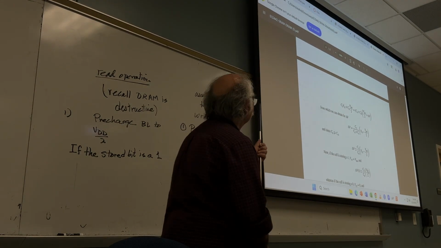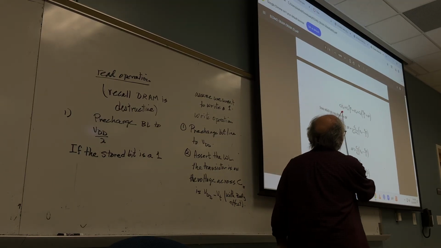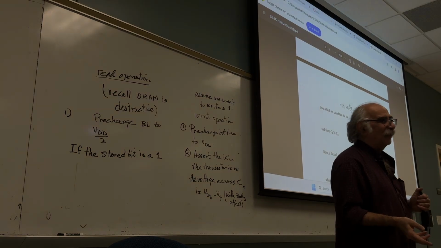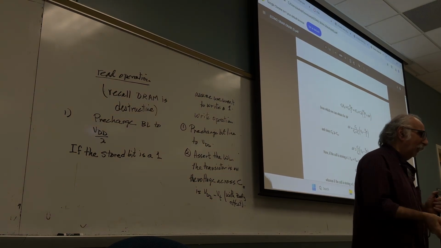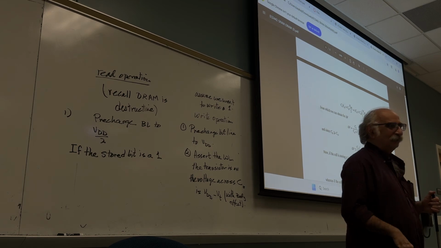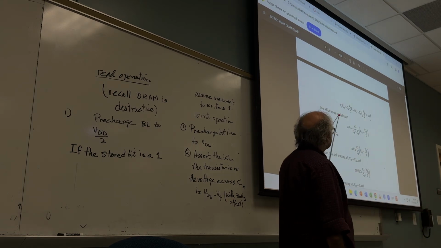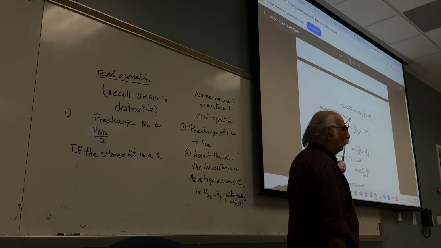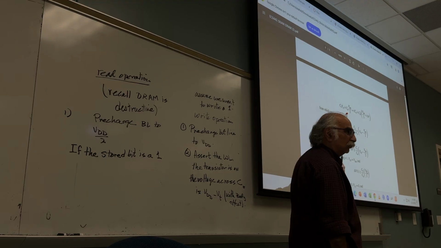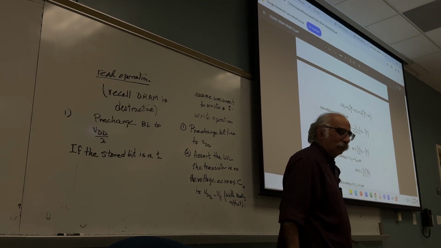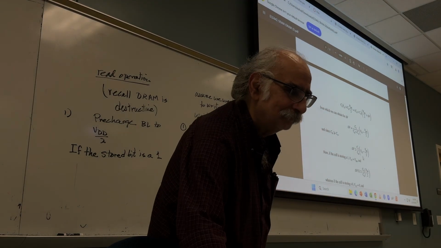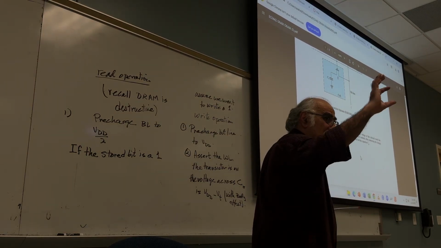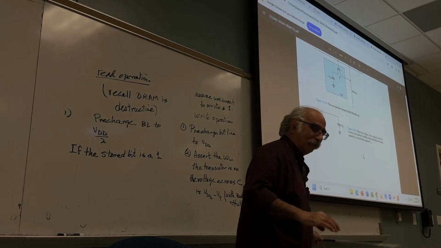What is this one? What is C times V? When you multiply the capacitance by the voltage, you get the charge. What is this? CS times VCS. What does CS stand for? The cell storage capacitor, which is this one. How much is the voltage across it? Multiply by the capacitor.